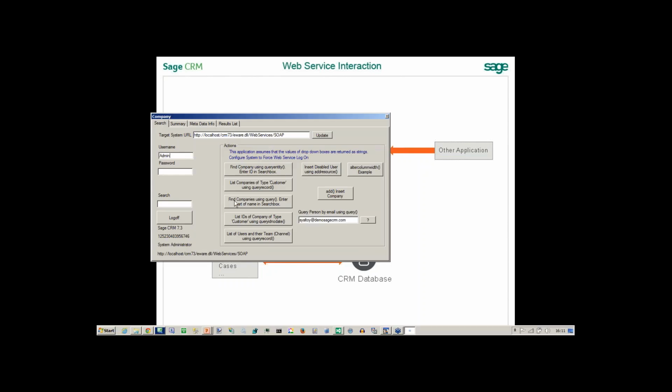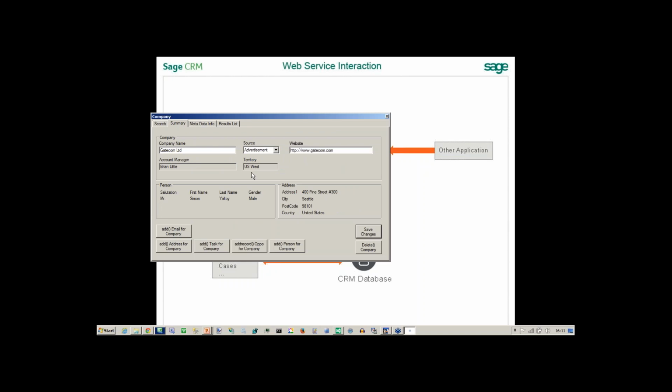So just about anything that we do, if I enter in 28 here as the unique identifier and find the company, you can see that it makes the remote request to go and fetch the company information. And then you can see it also has included the person information and the address information.